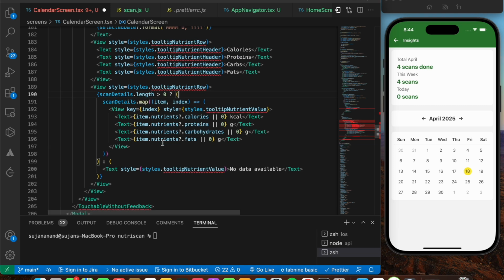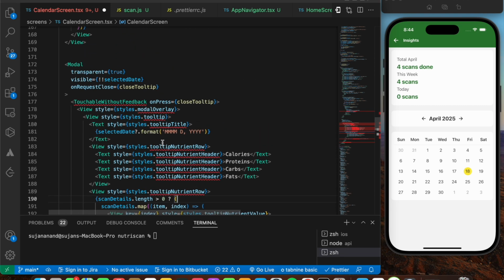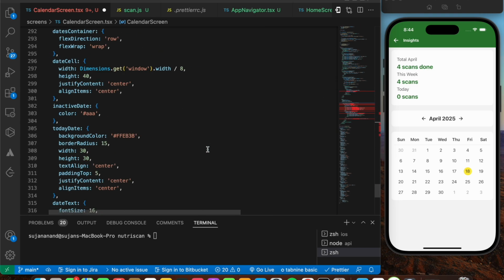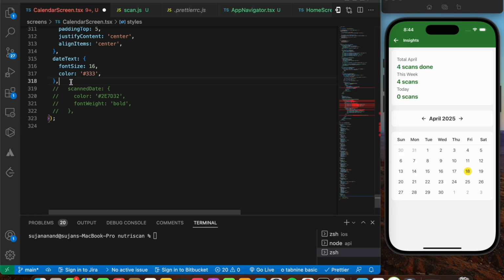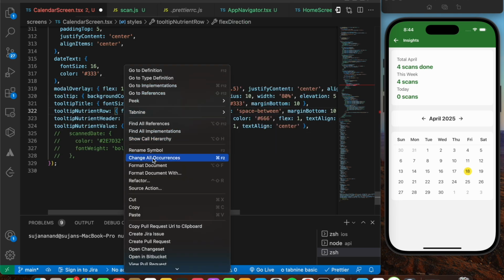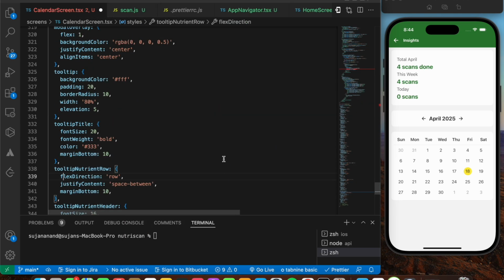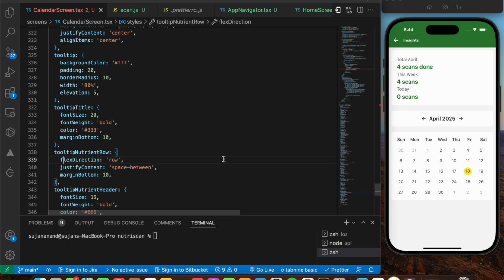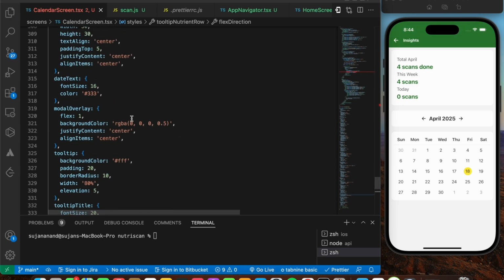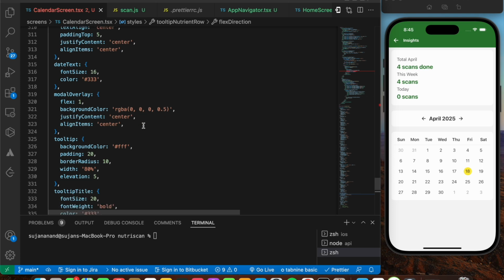Okay, let's copy down the styles for all of these, starting from your modal overlay. Let's import this as well, TouchableWithoutFeedback. So let's initialize the style for this at the bottommost part over here. So you can look at it, all of the details starting from your modal overlay.